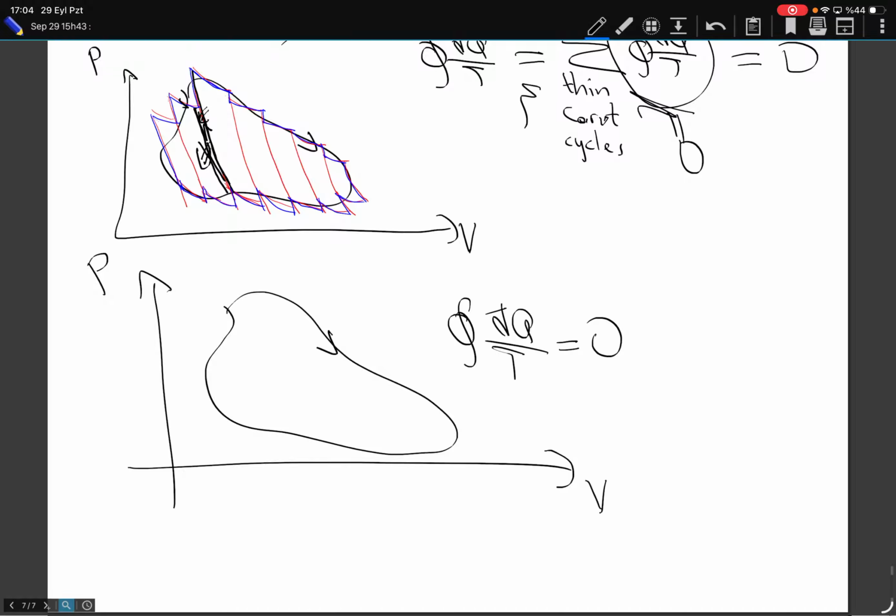Now, why is this important? Well, do you remember anything about forces that looks similar to this one from mechanics? Yeah, there's conservative forces, which tells you that if around the loop the work done by a force is 0, then it's a conservative force. And the more important thing is that if there is a conservative force, then you can define a potential energy, which depends only on the state of your system, not on how you reach that point.